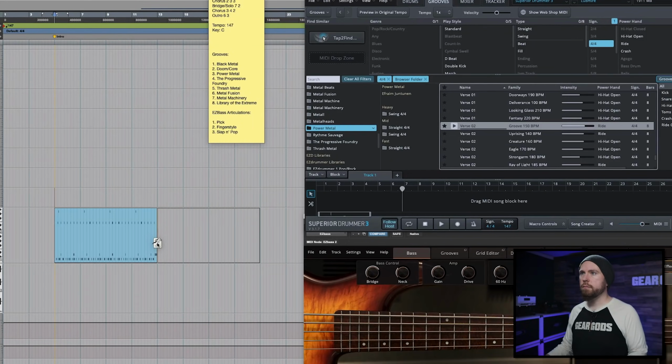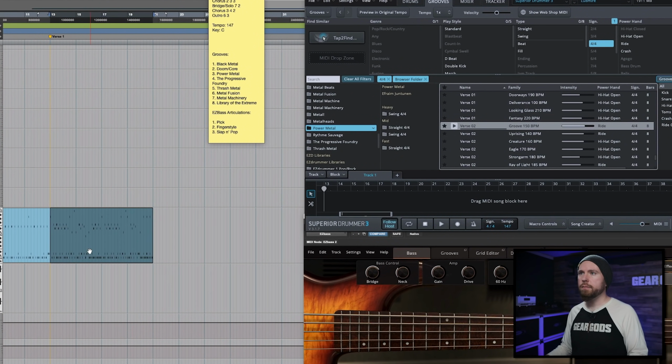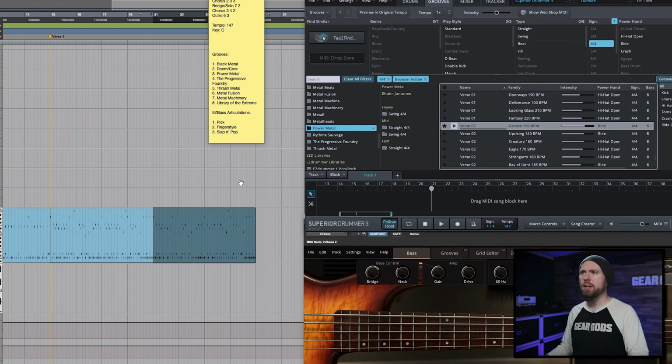Go ahead and drop that bad boy in there. So that sounds pretty sick. I'm gonna have it go twice just so that it's long enough for a whole verse worth of material.